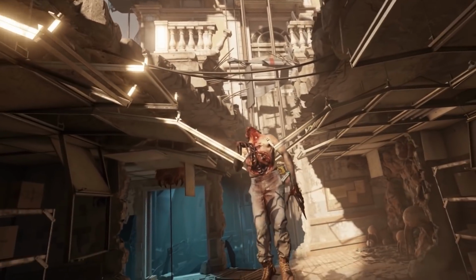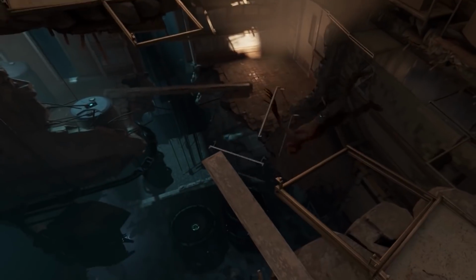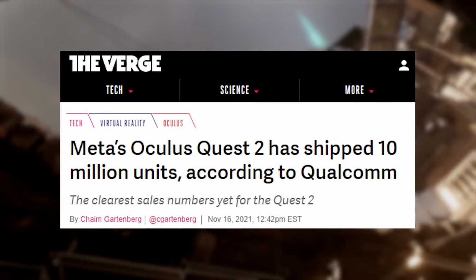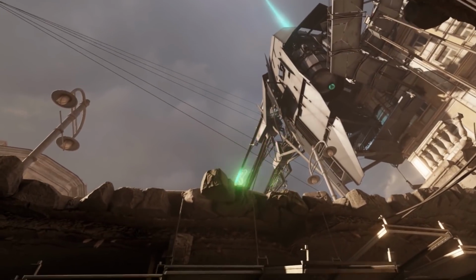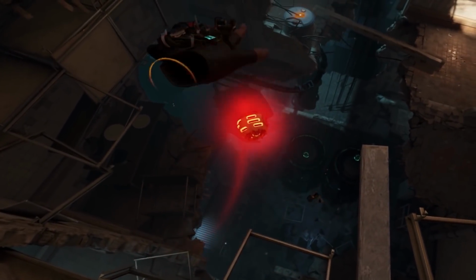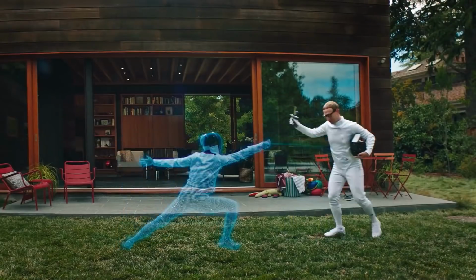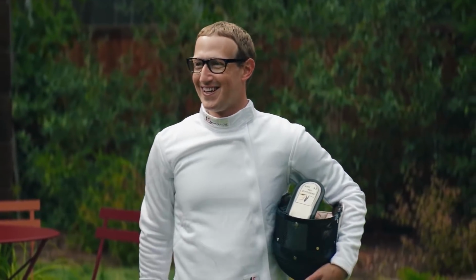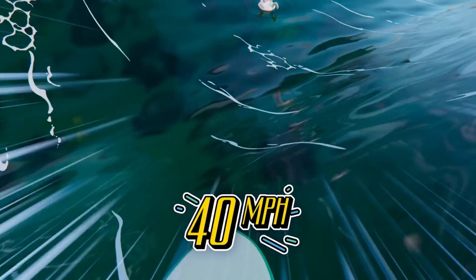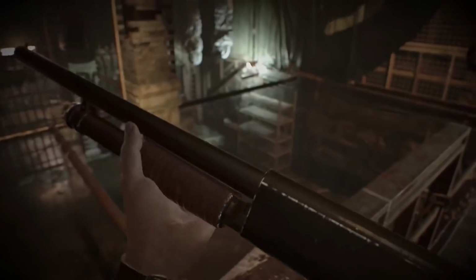Now, when it comes to the overall VR audience and getting more people interested in VR gaming, the Oculus Quest 2 has actually been selling really well considering, but its specs are pretty limiting, preventing more robust games from achieving greatness and from reaching that high-fidelity VR future we were all promised years ago. To make matters worse, with Facebook, now Meta, focusing its efforts on building a metaverse, there's concerns over what types of projects will be funded for Oculus and if games will become more of an afterthought as a result. It also might mean that Meta will focus on creating a cheaper headset. Enter Sony with the PSVR2, which generates a need for more game developers looking to push VR to the limit.